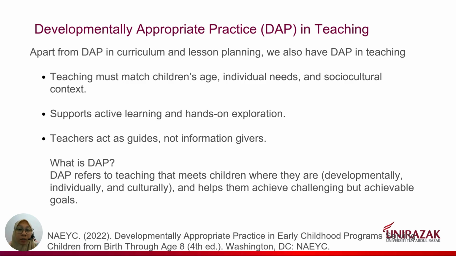So how do we meet the children where they are? Meaning that we need to consider the age, individual needs, and also social context. This means that our teaching approach should always be tailored to support each child's unique developmental and learning style. One key element of DAP is that it encourages active learning and hands-on exploration.